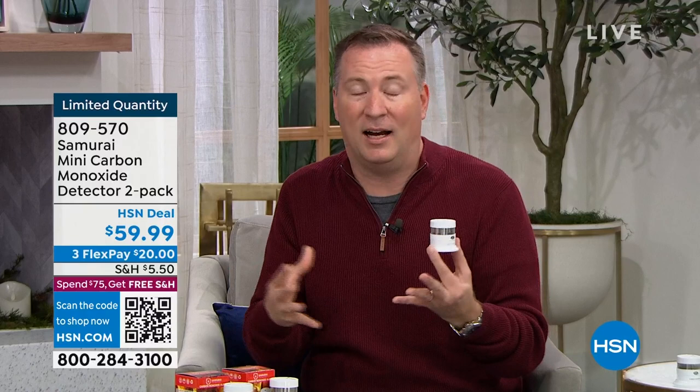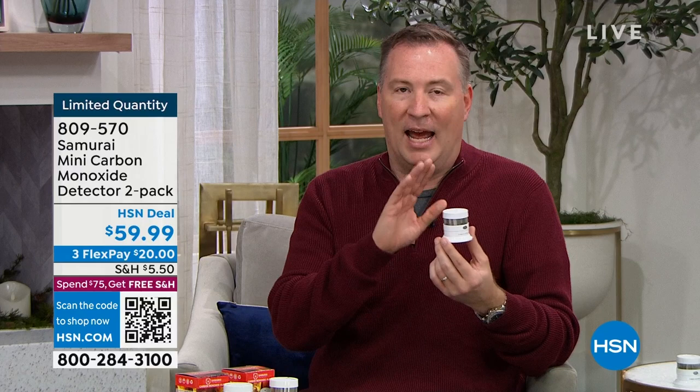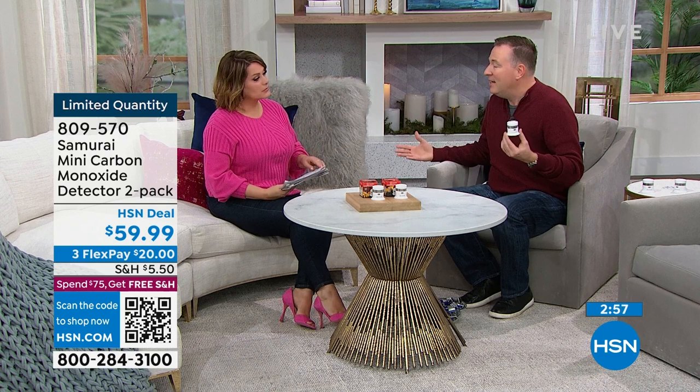It's not code yet, but the U.S. Fire Administration is recommending one carbon monoxide detector for every 750 square feet or every level of your house, hoping to make it code in the next couple of years. It's a scary thing — you just feel a little sick, think you have the flu, get sleepy. This is so important. I love that it still flashes and you can press the test button — you want to know it's working — and it's super loud. Everyone in the house will hear it.